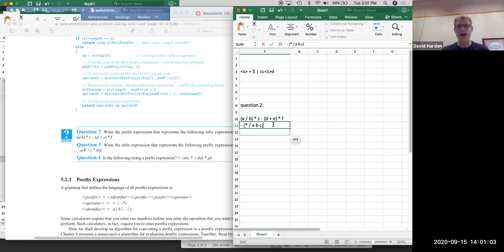So I'm going to start with that. The times operator's left operand is the D plus E, which I write like that. And then the times operator's right operand is going to be the F. And then just for my sanity, I'm going to put that in square brackets so I can see it. Okay? So that, I believe, is the correct answer.